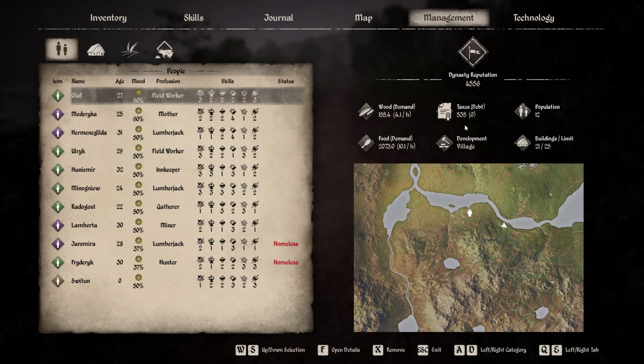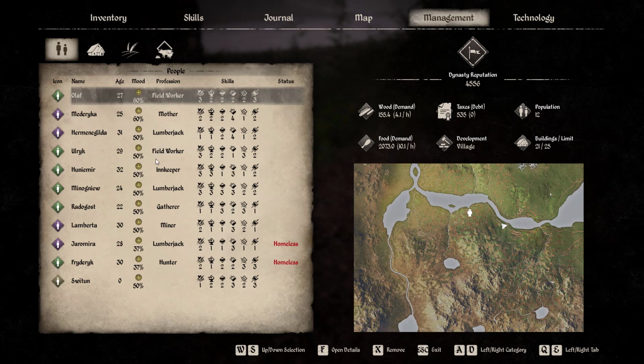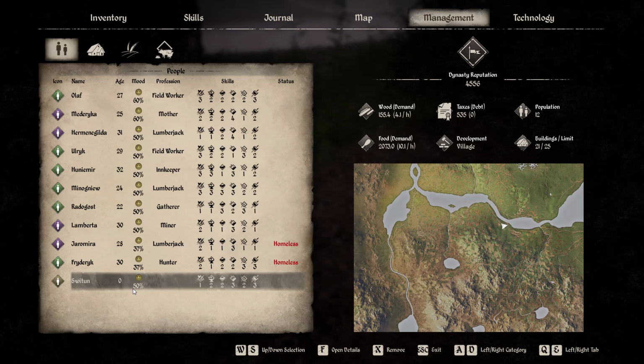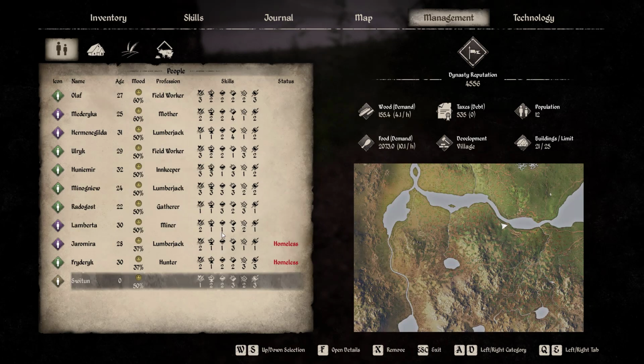What is our reputation now? We're at 4,500. We got 12 people working for us. And by the way, if you're wondering, can our workers have children? Yes, they can. Old Switten here is a baby. Well, I don't know how old he is now. How old is he? Well, he's 0. He's not very old. I think he's the child of Olaf and Medarika.